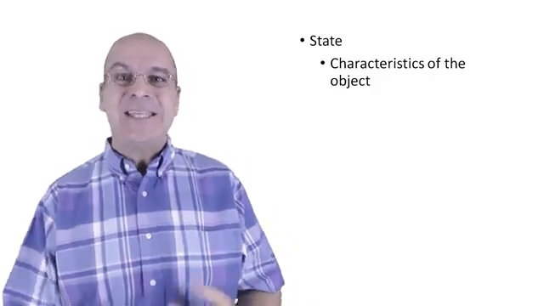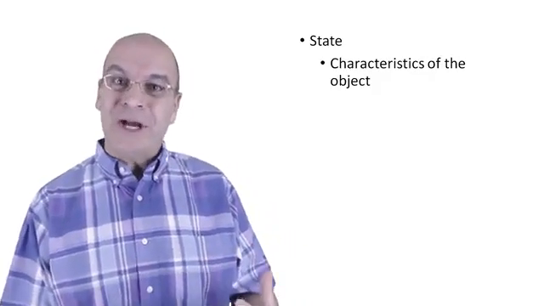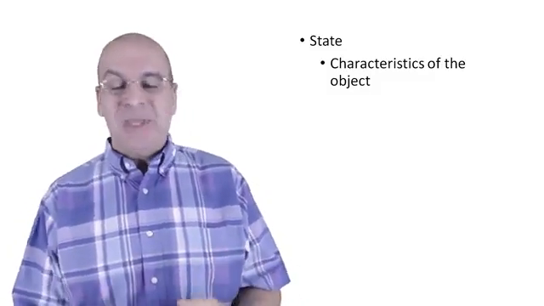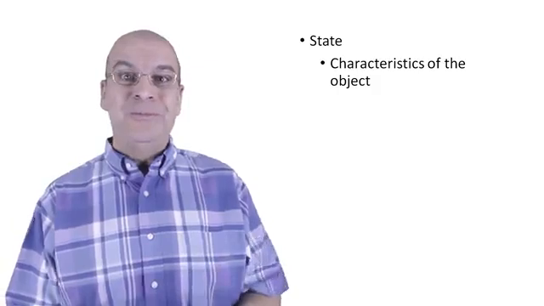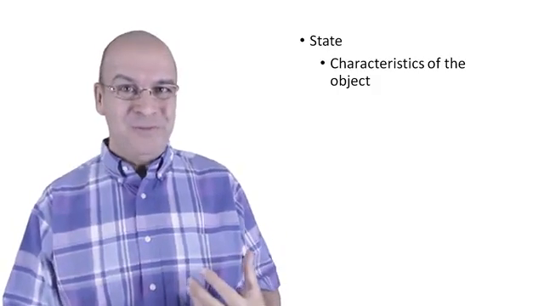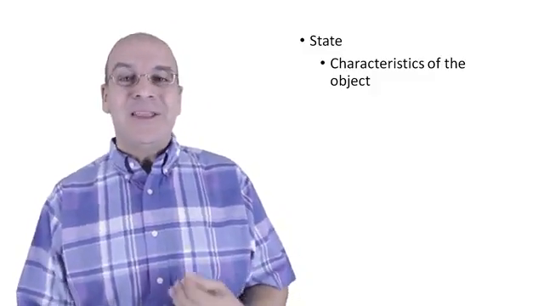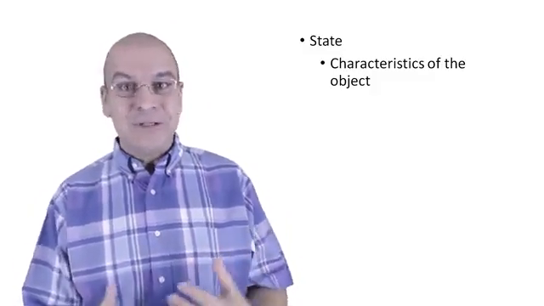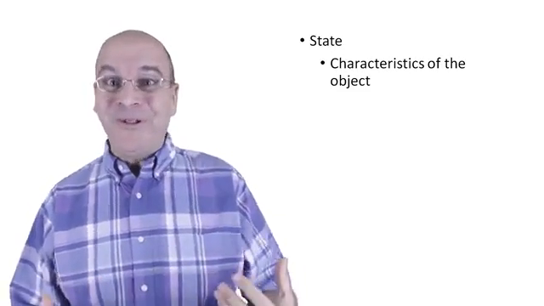First, objects have state. And state is the characteristics of that object. So for our ship example, the state might be: where's the ship in the game world? How much is the ship rotated? What is its current velocity? And so on. So it's the current characteristics of that object, and those characteristics might and probably will change as we run the game.